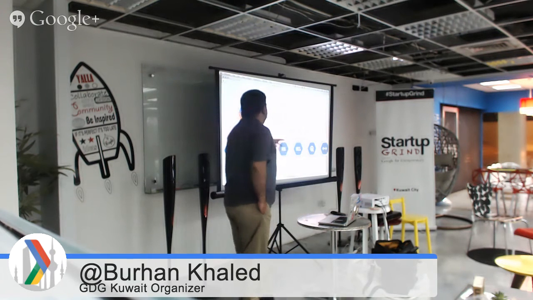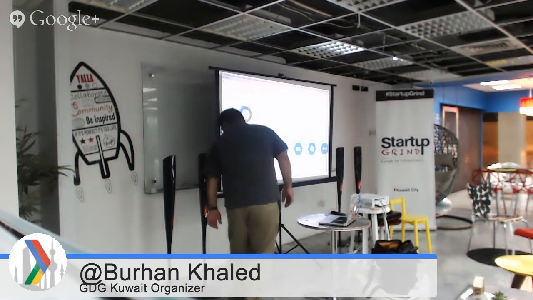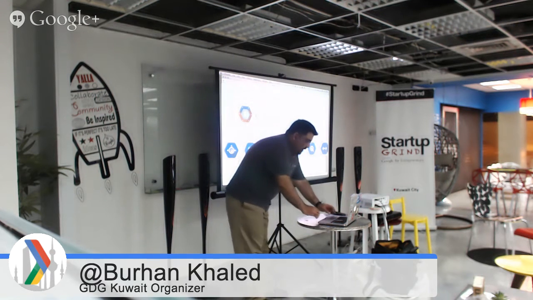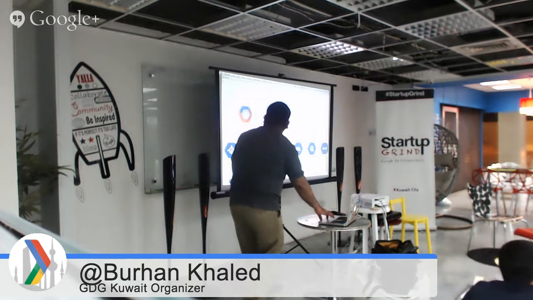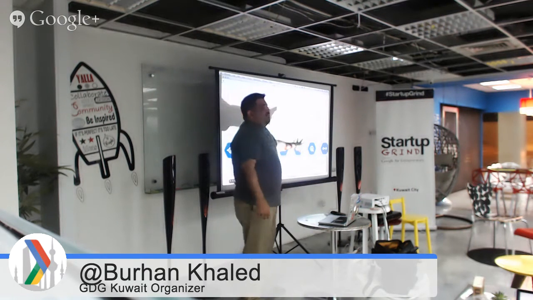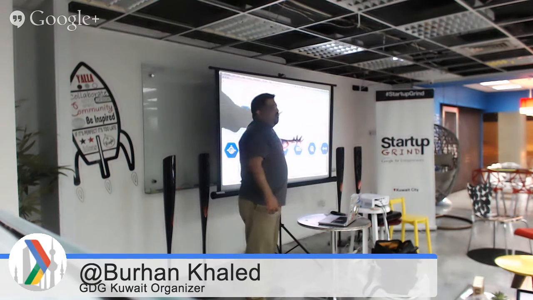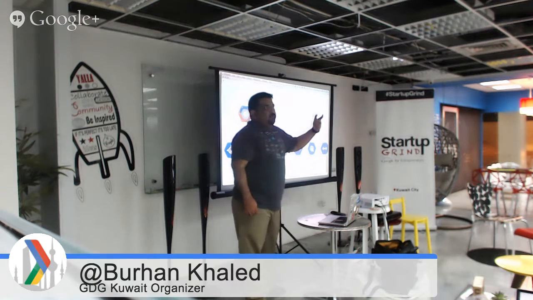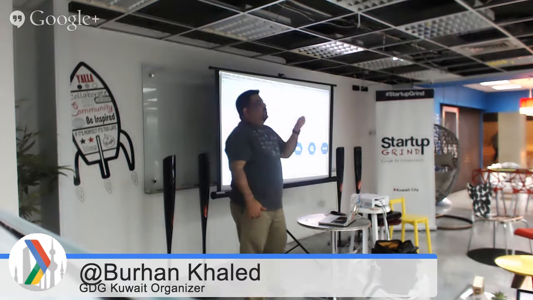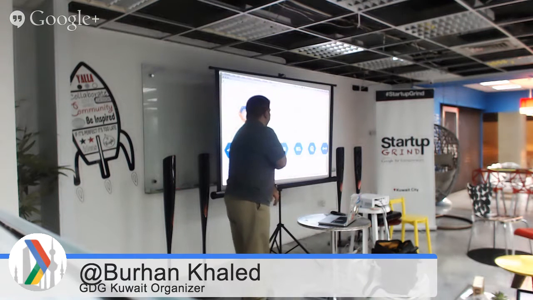Okay. Today I'm going to talk about this part because this is new. App Engine is very old. Well, it's the first one they came out with. I'm going to talk about Compute Engine today. Before I begin, in order to use any of these services, you have to have a payment method. They will not charge you, but you have to have a payment method configured, which means you have to have a Google Wallet account. If you're able to buy something from the Play Store, you have a Google Wallet account. So don't worry about it.